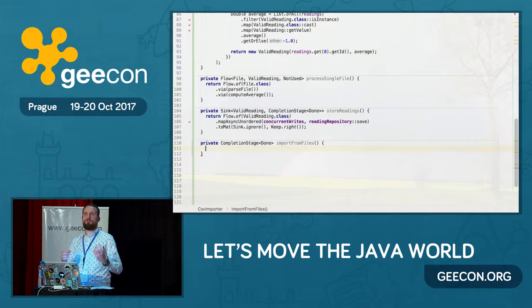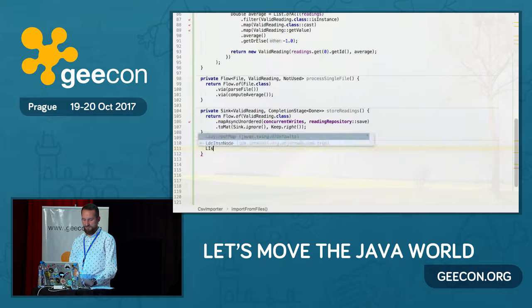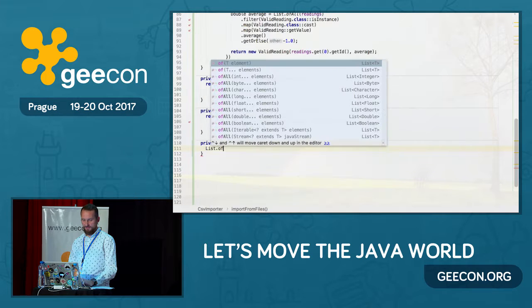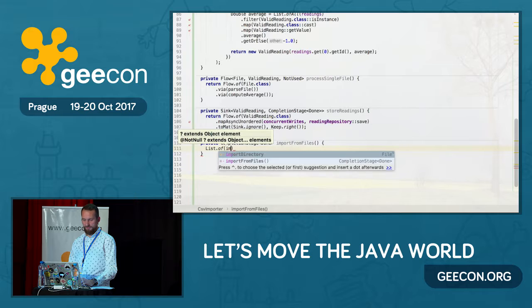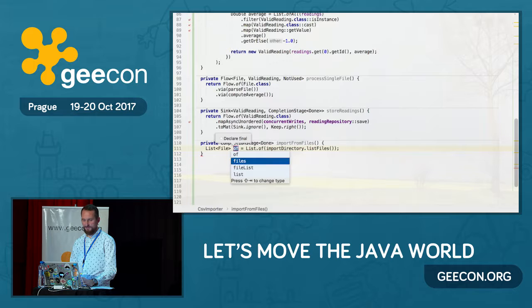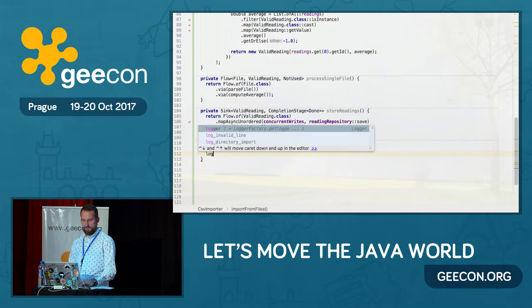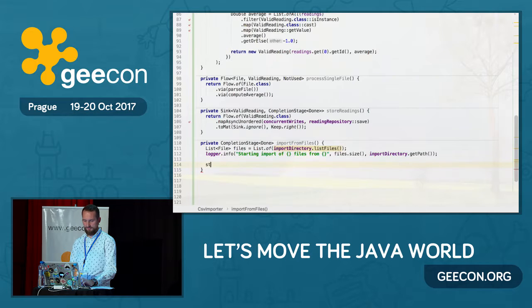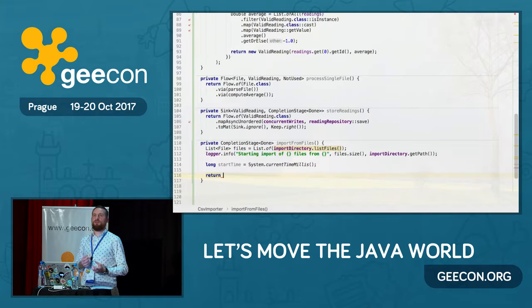So what we do now is, we want to list the contents of the directory that we want to import from. I'm once again using the Waiver list. And we have a configuration parameter, import directory, and we call listFiles to get a list of files. We'll do some logging. We'll record the start time so that we can measure how fast it is. And then, now we're building the entire pipeline. As you remember, we start with the source, then we connect some intermediate stages called flows, and we end with a sink.